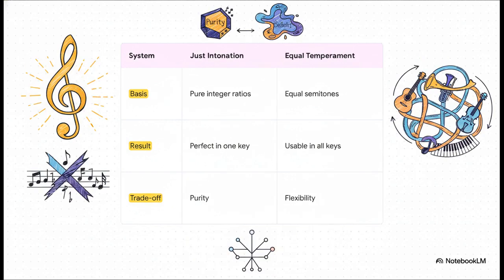And believe it or not, that exact same kind of trade-off exists in music. Here, the big foundational choice is your tuning system. Do you go with just intonation, where notes are based on these pure, perfect mathematical ratios? It makes one key sound incredibly beautiful, but other keys sound, well, terrible. Or do you use equal temperament, where every key is just a tiny bit imperfect, but they're all functional? It's the same core decision, purity versus flexibility.